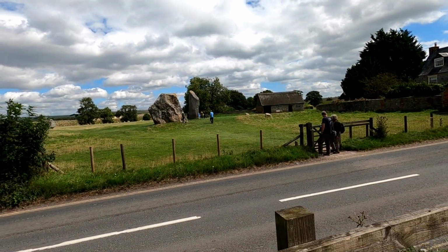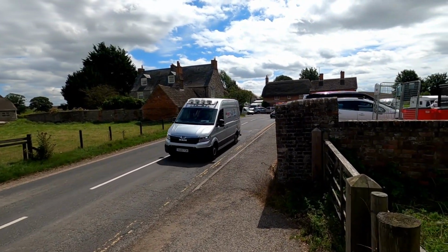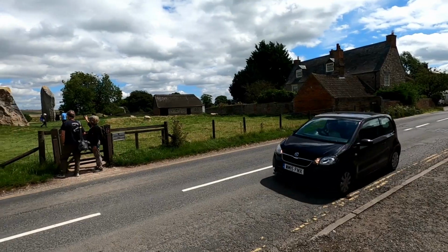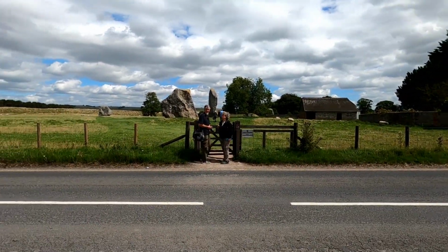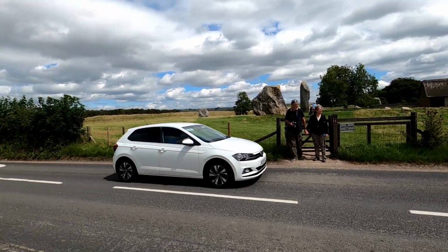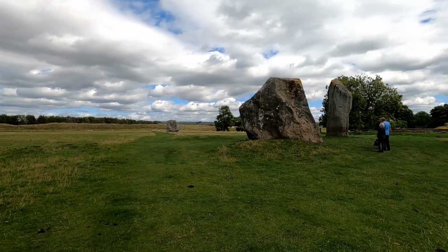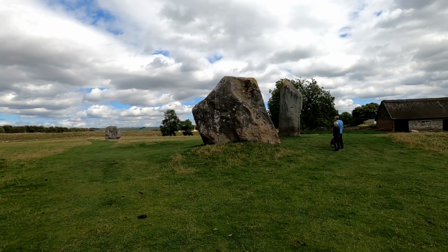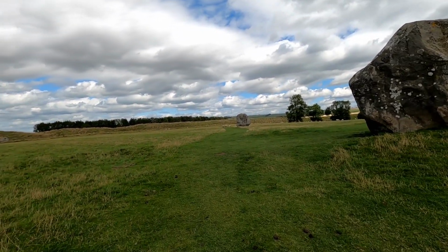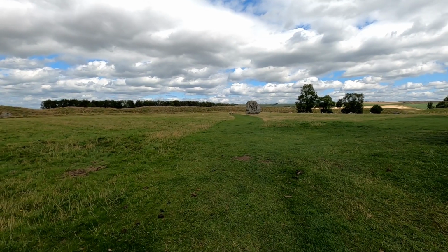So we've got to cross this field here, and just follow it round, guys. So we'll stop recording while we venture across the road. So we are, guys. We've managed to get across the road. Oh, it's a bit underexposed there on the GoPro. But we're just going to walk around this. I'm going to try and pet a sheep. Karen's going to try and pet a sheep.